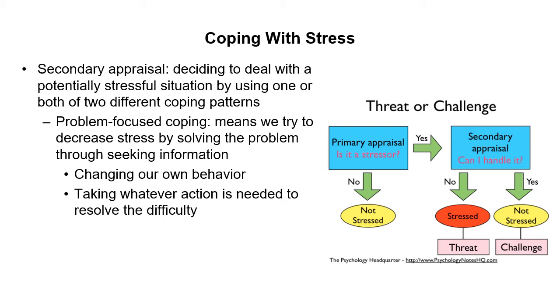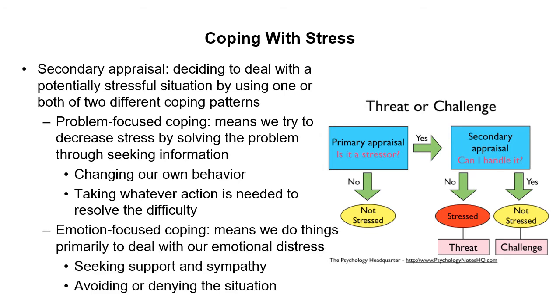First is problem-focused coping. This is where we decrease the stress by solving problems through seeking information, either by changing our own behavior, taking action to resolve it. These types of things are where we basically problem solve the stressor, and we reduce the stress by solving the problem in a sense. Then there's the emotion-focused coping.